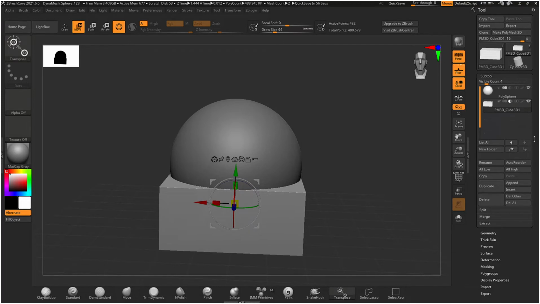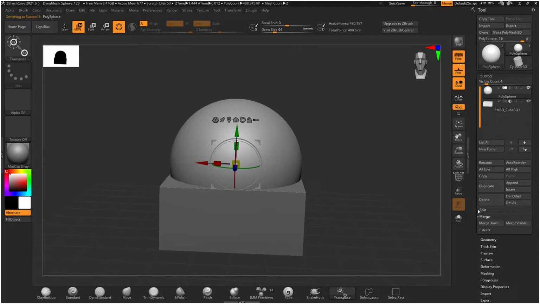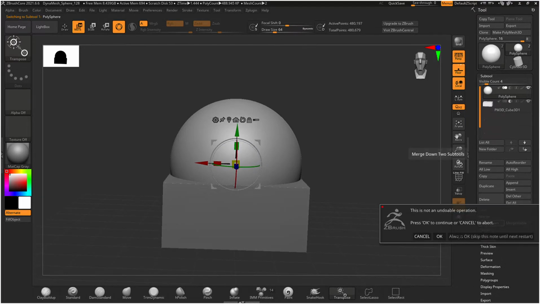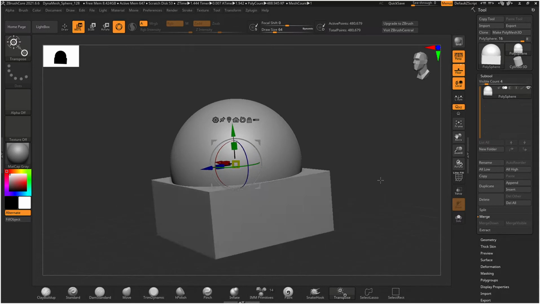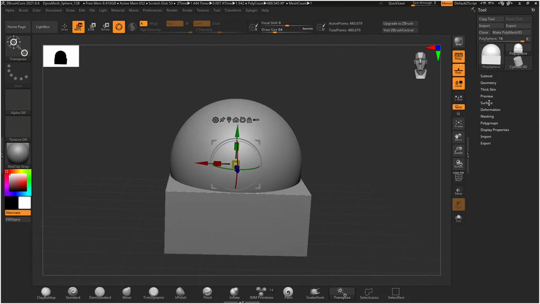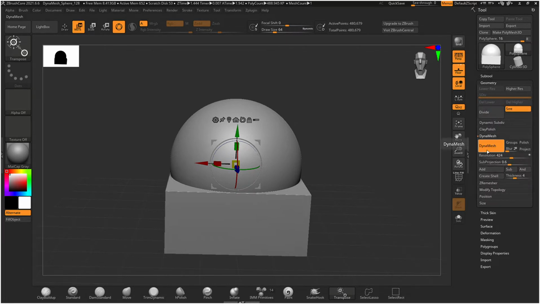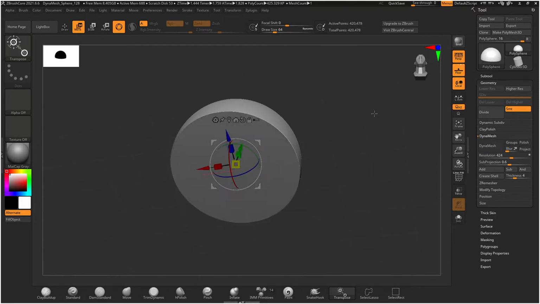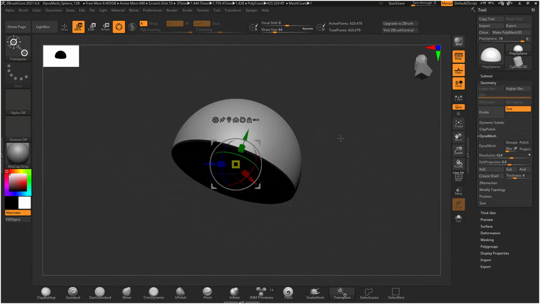So the first thing I'm going to do is go to merge, which is down here at the bottom of the subtool menu. I'm going to click on the top sphere because that's the sphere I want to keep. And I'm just going to tell it to merge down. Now, it looks like nothing has changed, but that's because we haven't dynameshed again. So then, just close the subtool menu, open up my geometry menu again, and I'm going to turn off dynamesh and turn it back on. And now we've got a nice clean cut subtool.